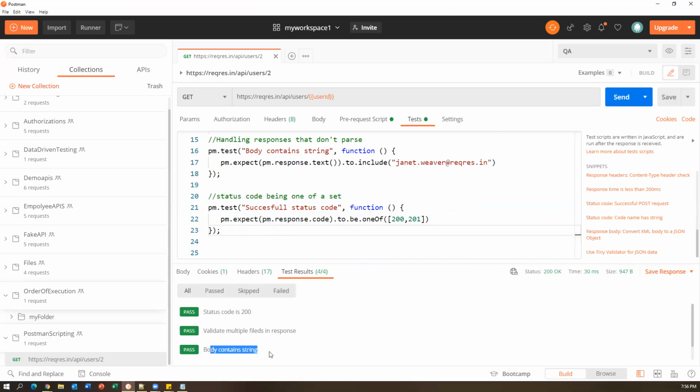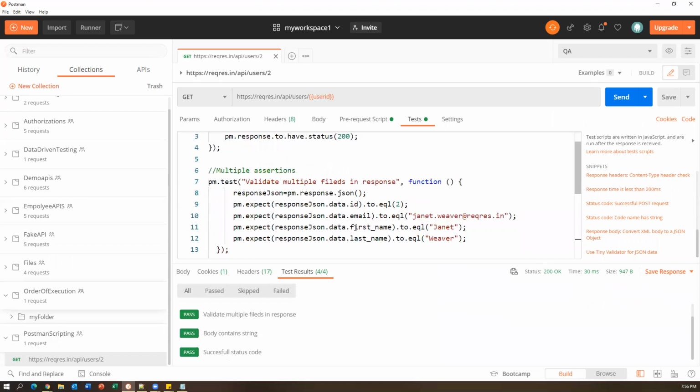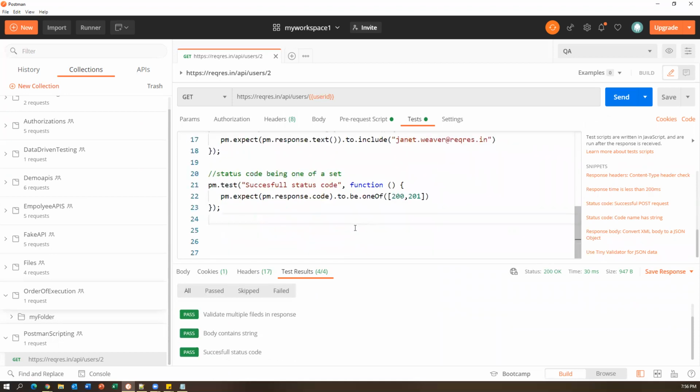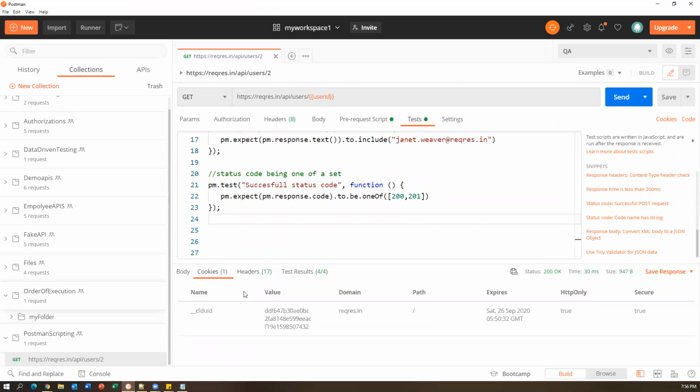Here, after body contains a string, the last one, successful status code, is also getting passed. So far, all the assertions we have added verify the response body and status code, right? Apart from this, we can also verify headers as well as cookies, which are also part of the response.